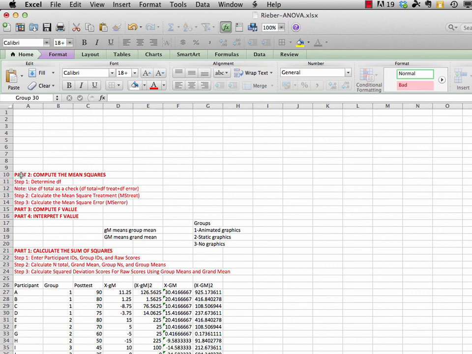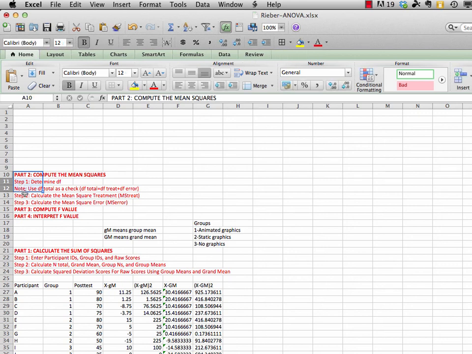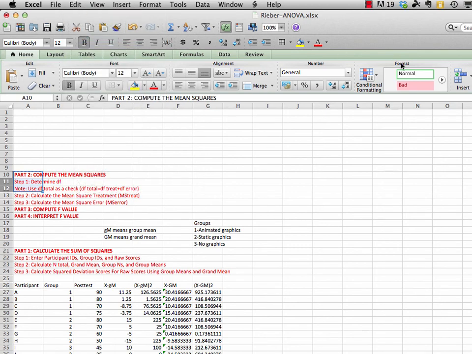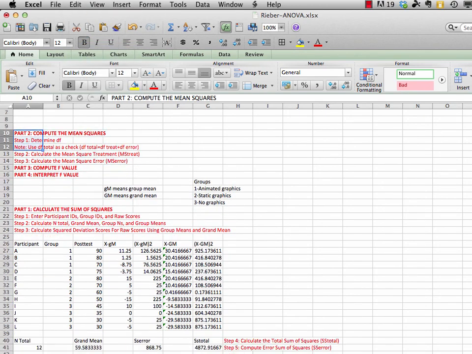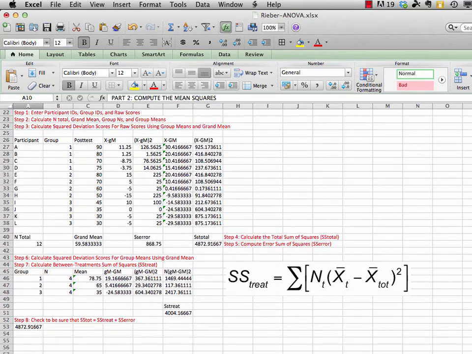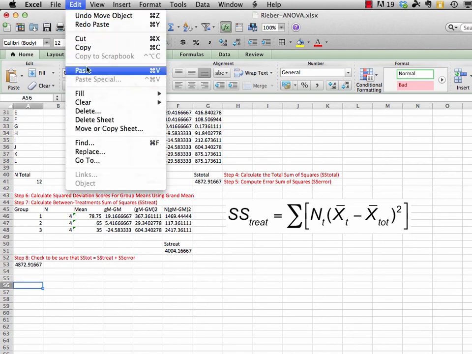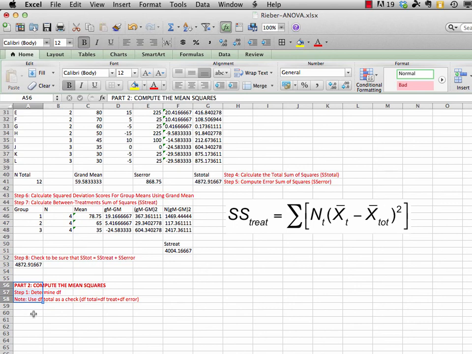So let's go ahead and copy the part 2 header, step 1, and the note for step 1. Let's choose to cut. Come on down now, all the way down. And let's give a 2-row buffer there. So I will go to that cell and choose to paste.